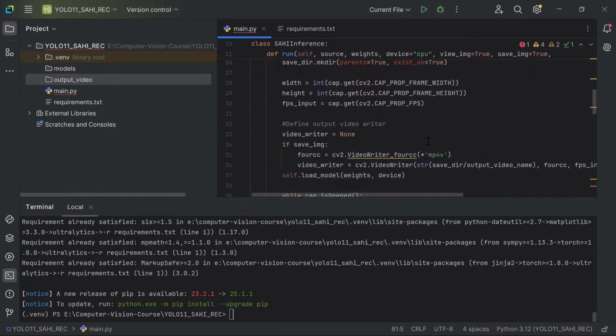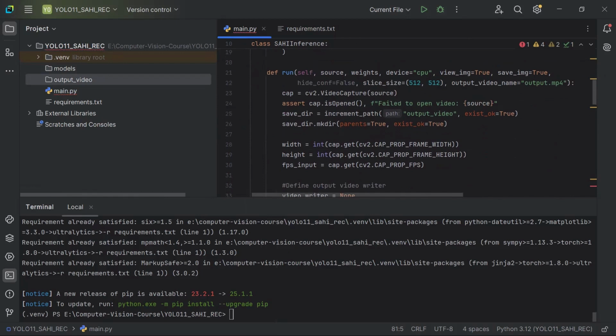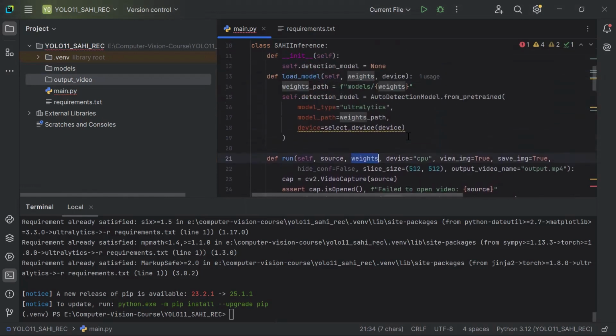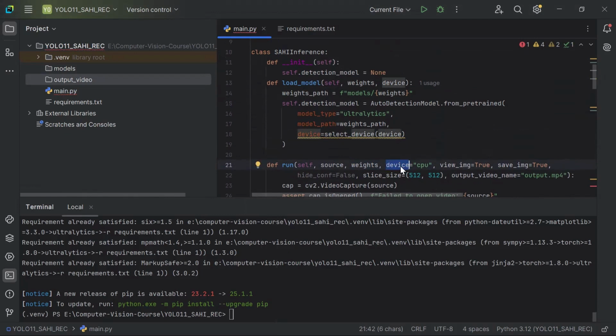Okay, so I'm just checking out the code. Now we need to have the input video. We need to define the weights. We need to set the device as well. Currently it's CPU, but if you have a GPU, then you can set the device as well.